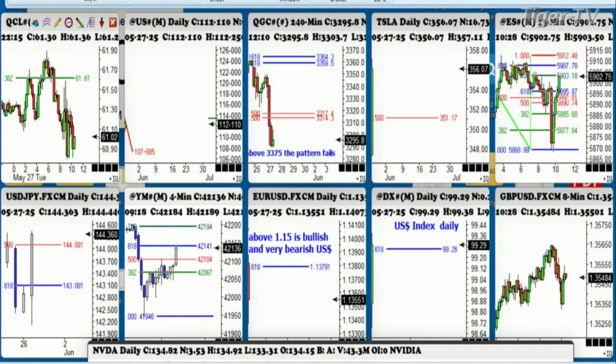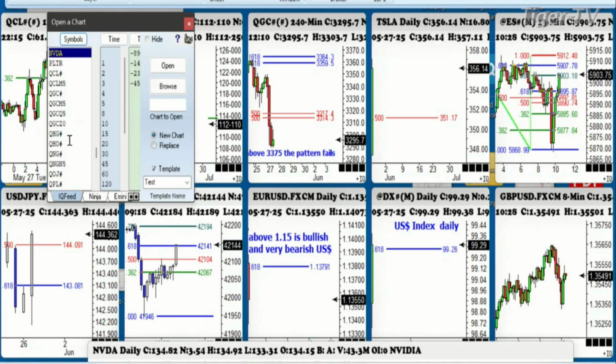Now, I want to go over a couple of stocks that we've talked about. I don't do stocks, but since Basil is a stock guy and there's nobody better than him at this, we want to look at some of the ones that we've been watching because people have asked me about these stocks. Apple happens to be one. Tesla we've already looked at. But we want to look at United Healthcare because that's the one that dropped in price by half. And we'll get it up here. UNH. What happened? Oh, here it is right here.